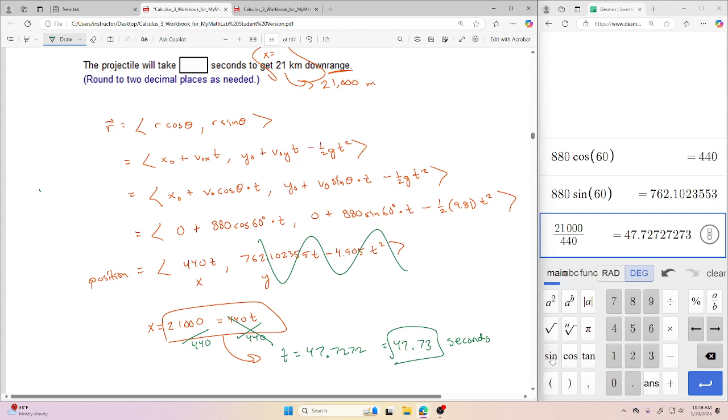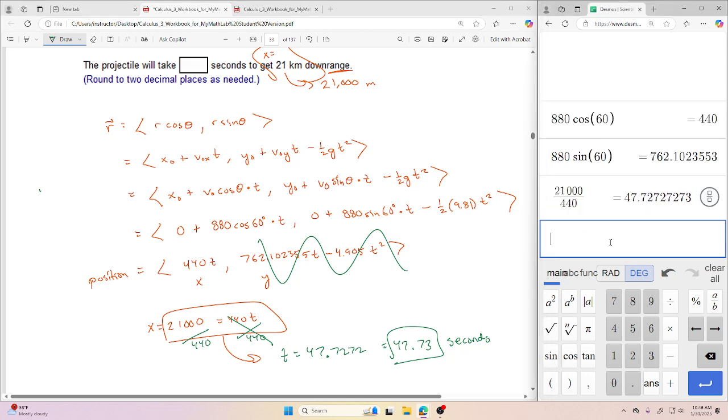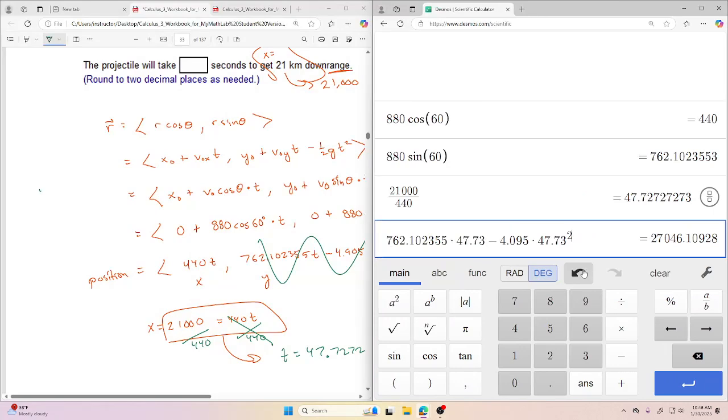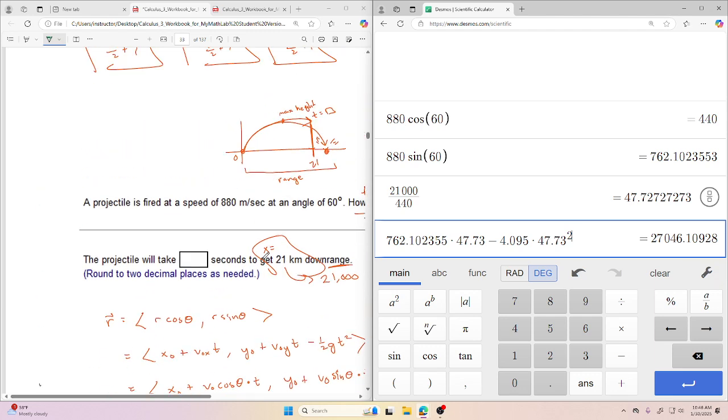True that. You know, I'm going to do that right quick just so that I feel like better closure. I want closure to this problem. So then times the 47.73 minus 4.095 times 47.73 squared. And yeah, that's the sway in the air somewhere. I mean, just like verified, I did the formula, right? So yeah, it's somewhere high in the air. So it was not when it's colliding. It's just somewhere along the way.